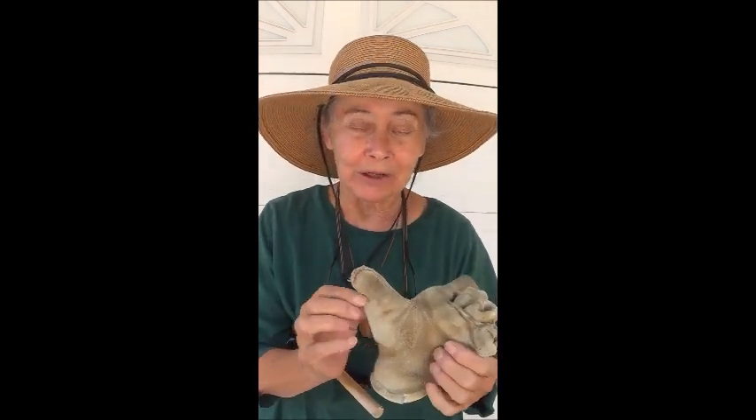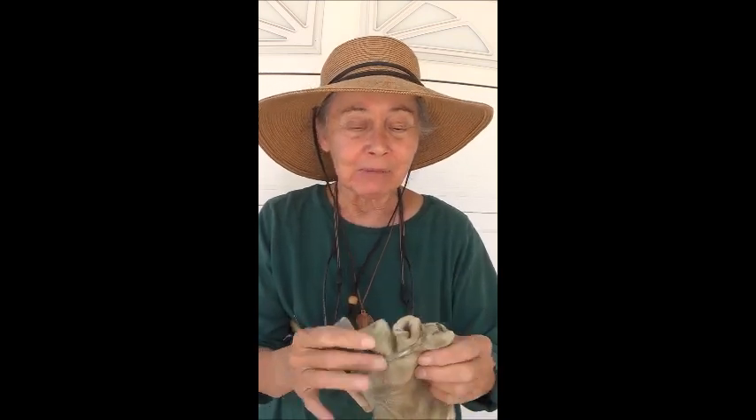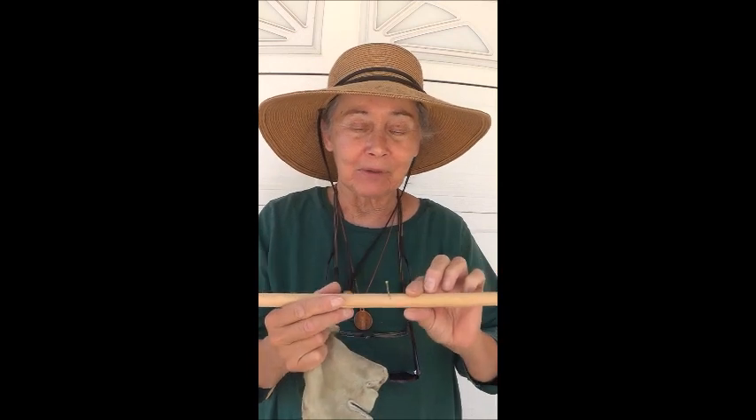I tried the thumb first to see if the whole concept was doable or not, and it looked all right. But when I started to do the fingers, I realized I could not poke them through in the reverse way all that easily. So I found this dowel. This is a dowel that can be used in the sliding glass doors or windows of a house to prevent people from opening it from the outside.